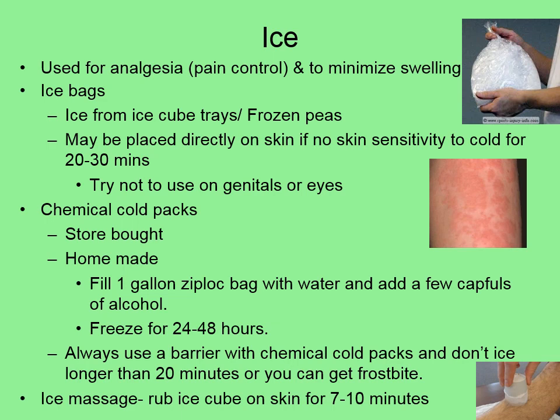With any type of chemical cold pack, so if there's anything added to water, we want to use a barrier, because anything added to water can lower the freezing point of that water and make the ice too cold to put on your skin. So we always want to use a barrier with chemical cold packs, and we want to make sure we're not icing for longer than 20 minutes to avoid frostbite.